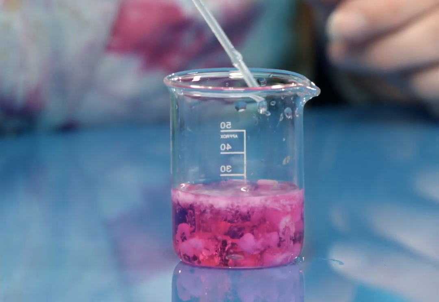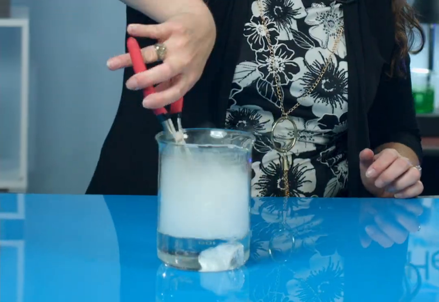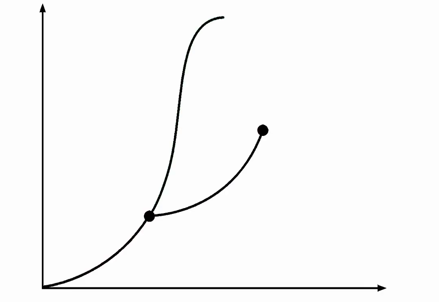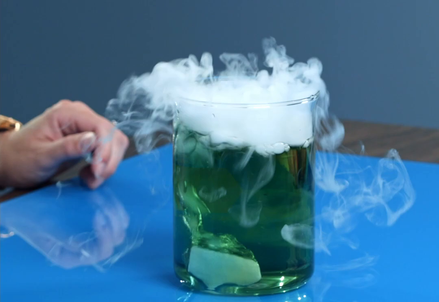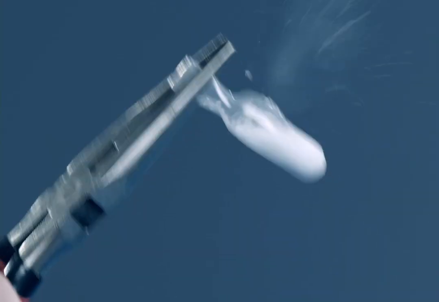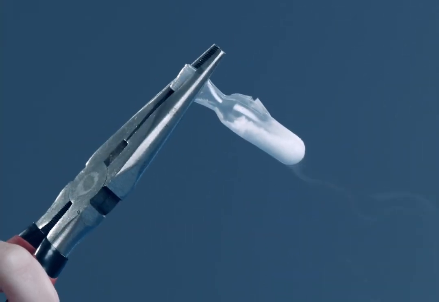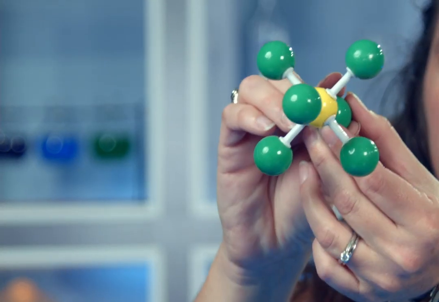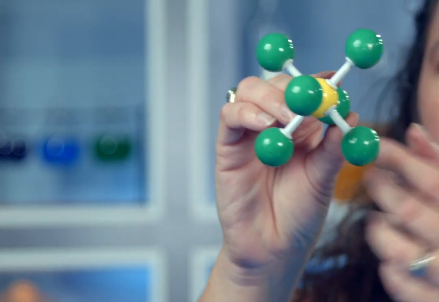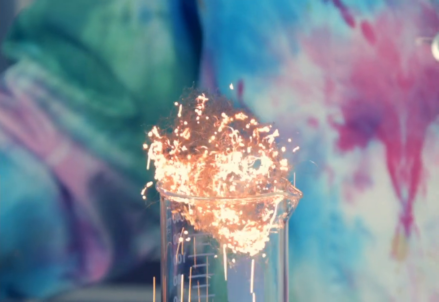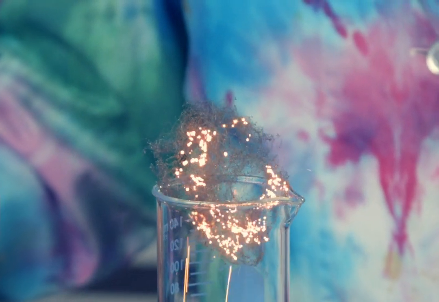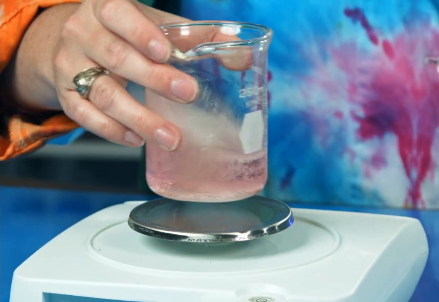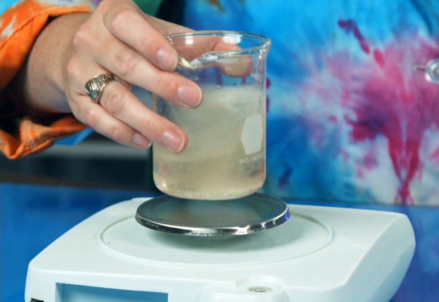We're going to get to learn how acids and bases work. We're going to get to see the triple point of carbon dioxide — that's seeing solid and liquid and gas all at the same time. We're going to get to learn about atomic orbitals, how they influence bonding situations. We're going to get to see different types of solids, different types of liquids, and all kinds of fun stuff.